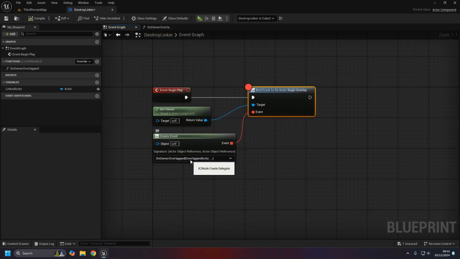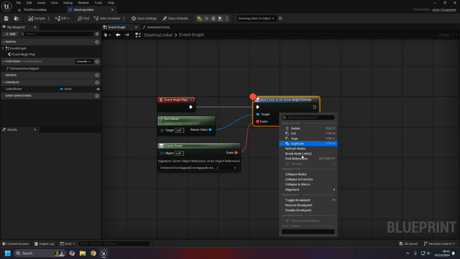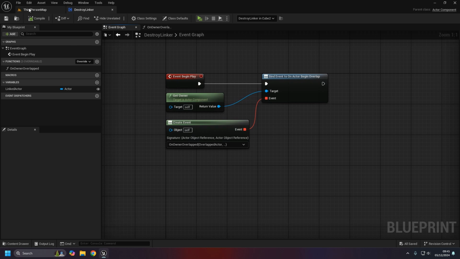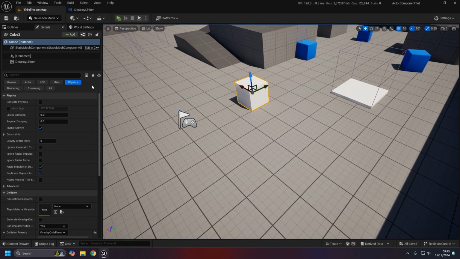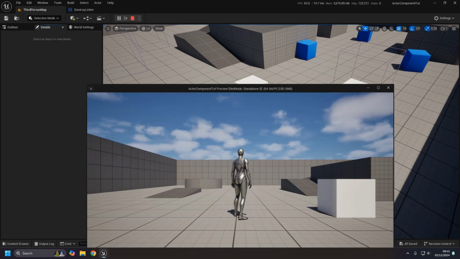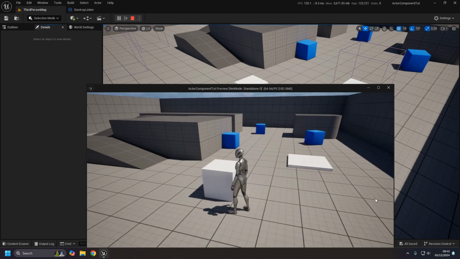It doesn't seem to be firing it, so why wouldn't it be firing it? I want it to be an overlap. Try changing that to overlap all. See if that makes a difference. No. Okay.